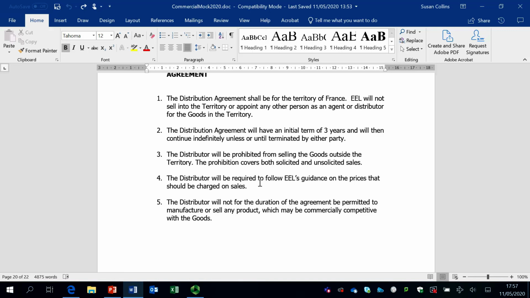Clause 5 here: the distributor will not, for the duration of the agreement, manufacture or sell competing products, basically. It's a non-compete clause, and you'll see that when that goes together with clause 2, if it is under the vertical restraints block exemption, that would be a non-compete clause that is exceeding 5 years, and therefore that would be a problem under Article 5 of the block exemption. So you've got potential problems here with a number of the clauses.